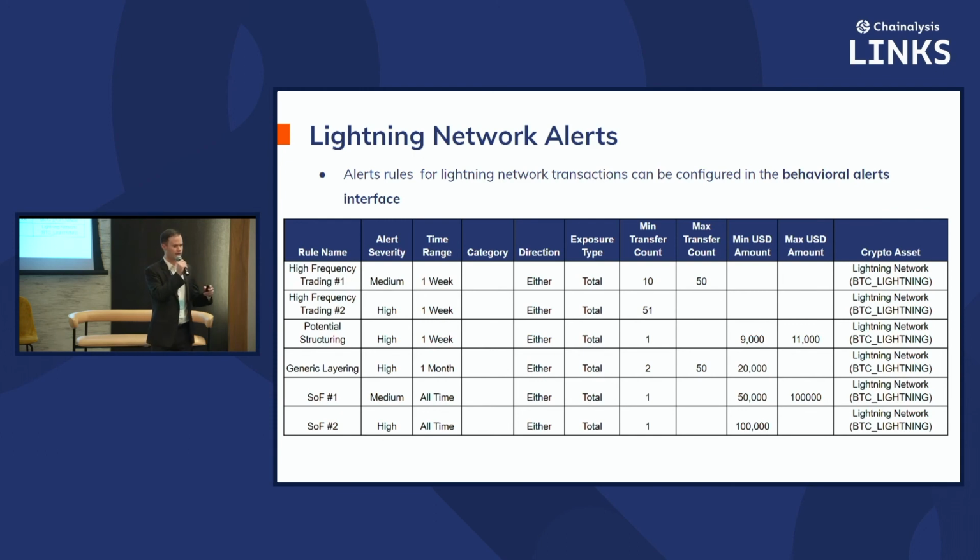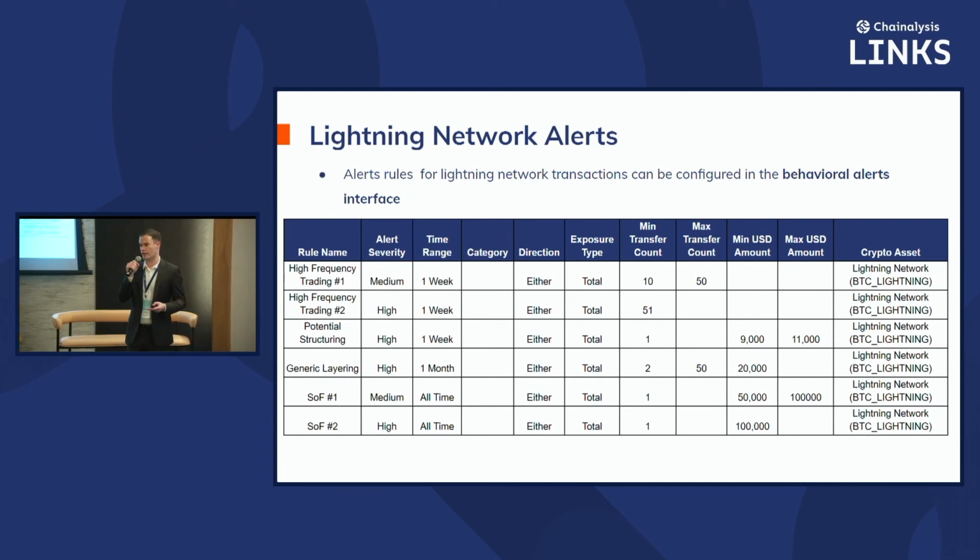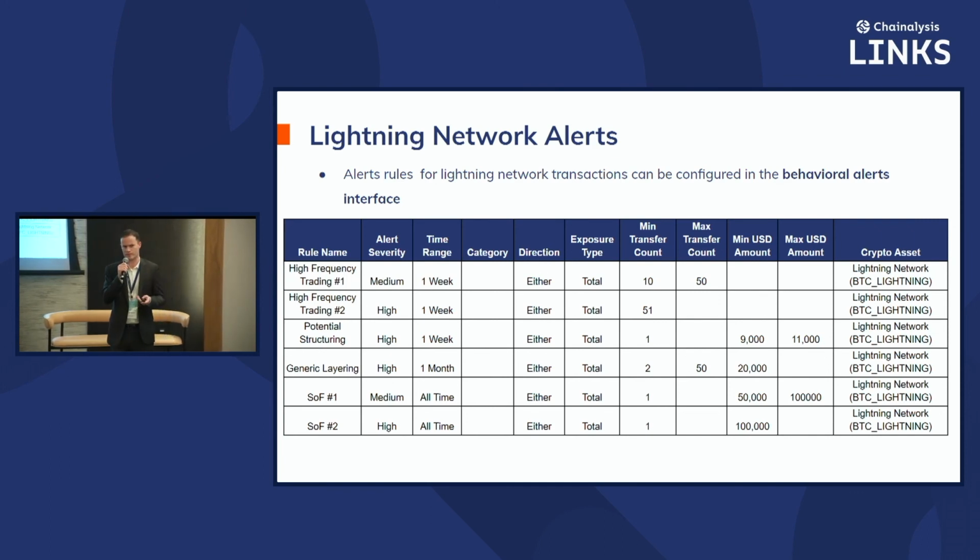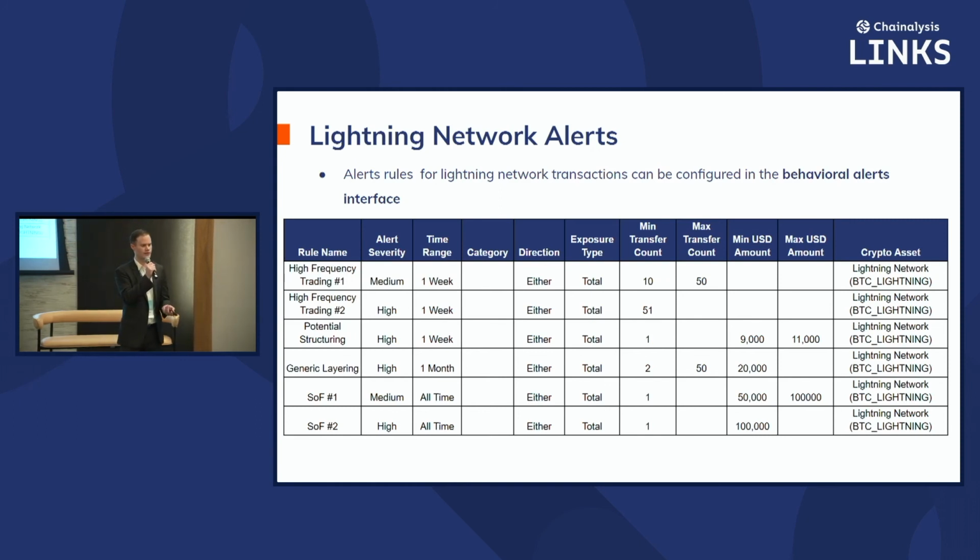And then in the middle here, just some basic structuring or layering typology. So structuring, it's an offense in the United States. It's not an offense elsewhere because very few jurisdictions have a currency transaction report threshold, right? So if I take out $10,000 in cash, that is an automatic report that is filed with FinCEN and probably whatever state jurisdiction I'm conducting that transaction in. It doesn't exist internationally, except in a few countries like Brazil and Austria, but I think it's around 5 to 10. So structuring is only really a relevant offense in the United States, and you can configure rules to look for that behavior: multiple transactions within a short time frame between $8,000 and $11,000.